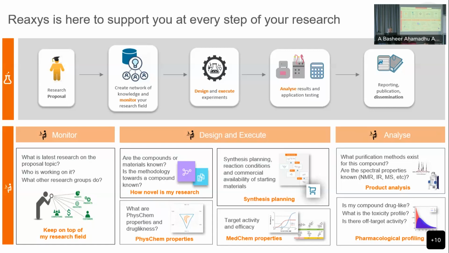We have a lot of medicinal chemistry properties in terms of activities, be it in vitro activity or in vivo efficacies. Even the IR data is reported or TLC information is reported within Reaxys in terms of the chemical properties. So we have complete product analysis of a compound. If any data particular to a compound is captured in the literature space, we do accept that and embed it within Reaxys. We do a lot of pharmacological profiling, and hence you can do structure activity relationship if you want to design new compounds for a particular biological target.